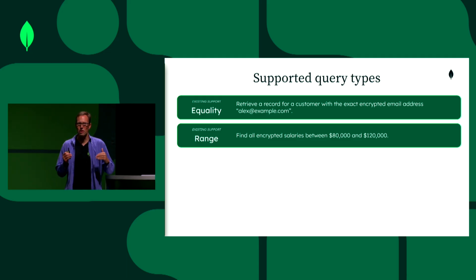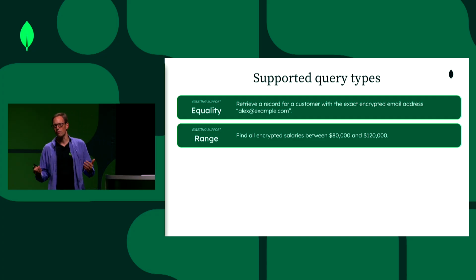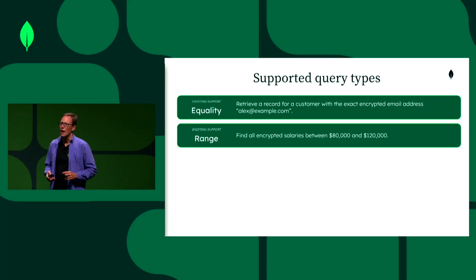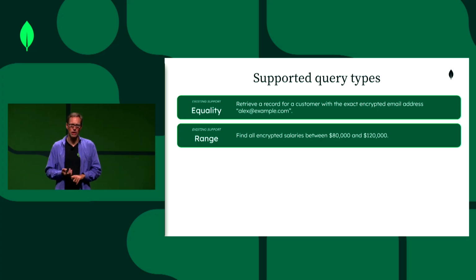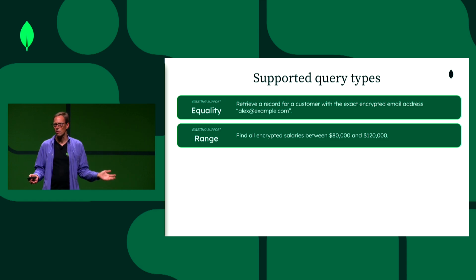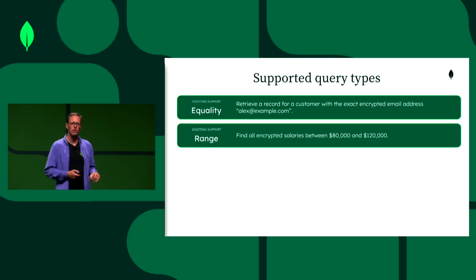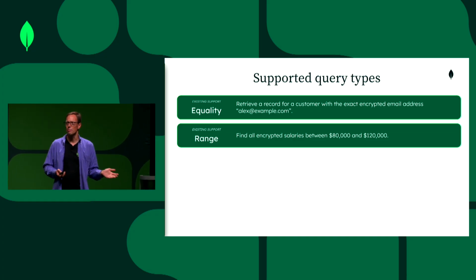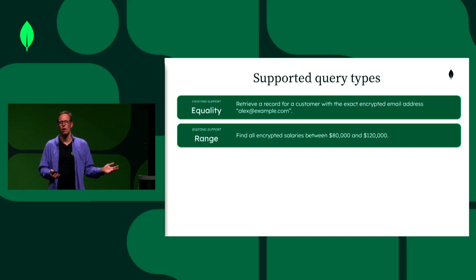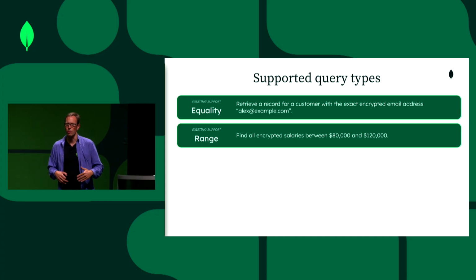We have an encrypted salary, or let's say encrypted dates of birth, all in the database, and you may need to do things like segment your data based on the dates of birth of your prospects in the database, pull down only people who were born in between this year or that year, or on this particular date. You can do that, and you can query on encrypted data using range queries, or if it's financial numbers, you need to pull all salaries between some range, or all transactions in a banking system from 0 to some threshold. You can query on that, and you can perform compound queries.